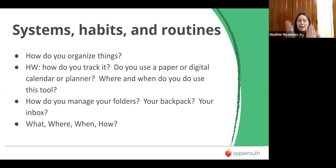Do you immediately open up that paper planner, math worksheet, Google Planner, math worksheet? Do you, again, have that folder of stuff to look at that evening? Do you put it in there immediately? What is going on there? And that's what process works for you. Maybe you try the physical planner, but you keep leaving it at home. It's not really helpful there. Maybe it is time to find a better digital planner for yourself, right? Or vice versa. Maybe the digital planner just isn't interesting to you, or you get distracted because you're on your phone.